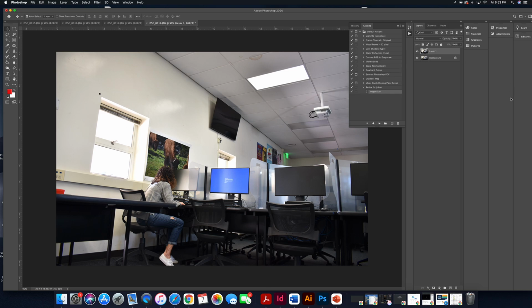Then what I'm going to do is add a mask. That's pretty straightforward and simple. All I'm going to do is click on this button down here. It's a white rectangle with a dark circle in it, and that will create a mask for that layer. Then, actually before that, I'm going to lower the opacity for this layer right here. So notice that I did click, I can move what I'm working on. So I want to work on the photo. I'm going to drop the opacity down so I can see my previous photo. There I am right there. Then I'm going to make sure I go back to the mask.